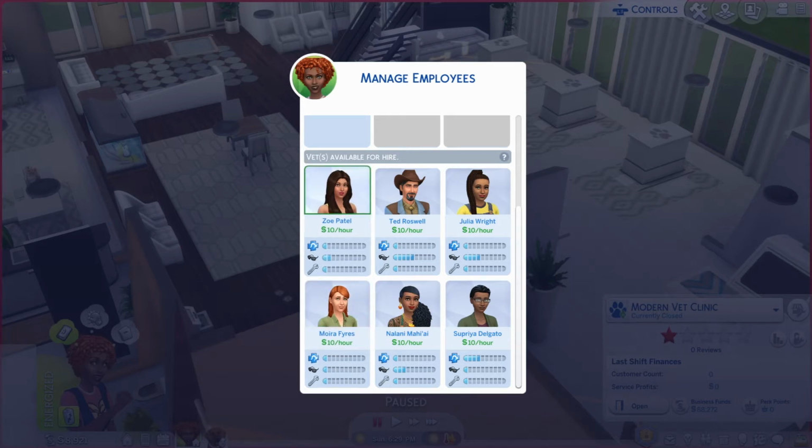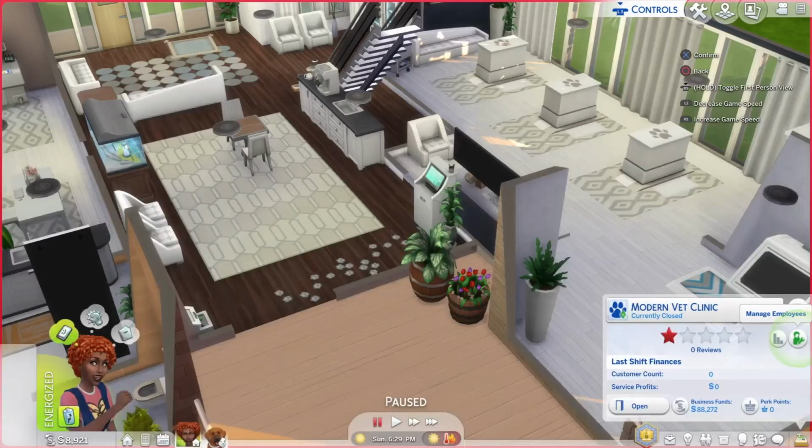And I wonder why it's not showing me. Charisma typically has something to do with each one of those things. Also, if you look down underneath Zoe Patel's name, you'll see the veterinary icon, the charisma, the handiness. Those dictate how well versed or how talented they are in that. So, as a veterinarian, none of them, except for Supria Delgado. She would definitely be someone that you want to hire as a vet in your veterinary clinic because she has a higher veterinary skill. Then you would want to hire somebody that has higher charisma.